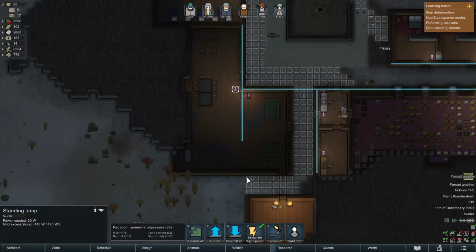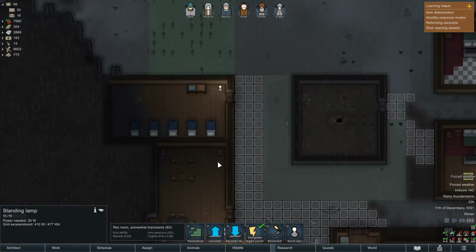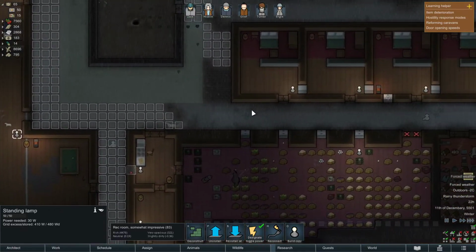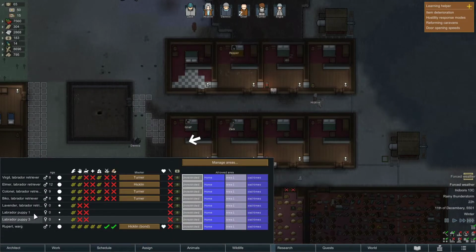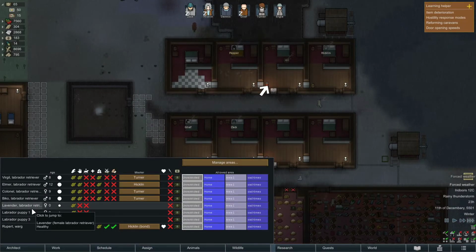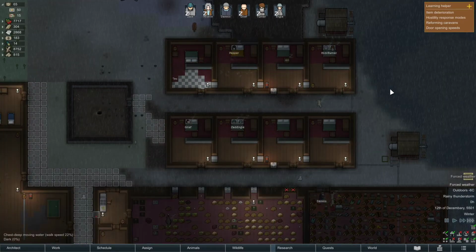We need more lamps. It's extremely dark in here. And they hate that. There you go. And that, we protect our puppies. We have so many puppies. Well, actually, Lavender is just young. But the rest of them, it's so good. Yes. Puppies.